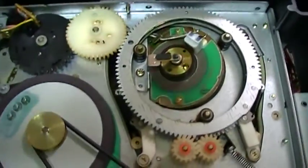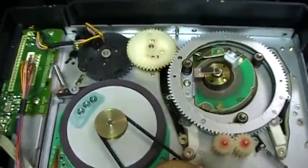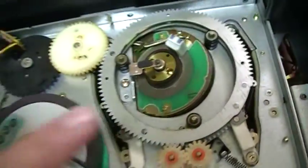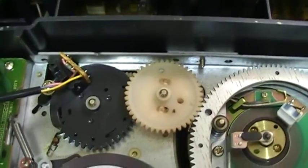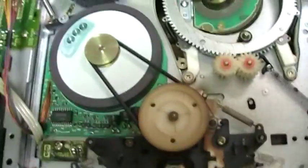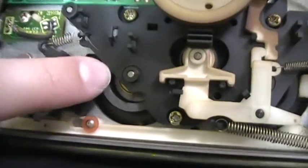So this is the bottom of the mechanism of the JVC VCR, the HR-D142U. You can see it's like the Toshiba Z2060, the same thing under, and also like the NEC mechanism, like the VCR Shack has, or the VCR King, because he changed his name. But you can see how it is made. The pulley here with the belt here is short, but the belt is still good. And here you can see the lower tire. It is like a smaller tire, and it makes these gears turn, and the gears turn the spindles. So this is a very strange idler. I don't know why they did it like this.